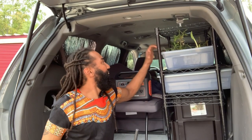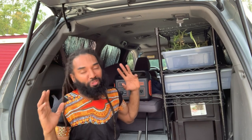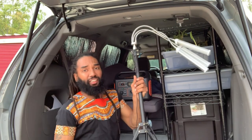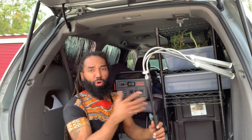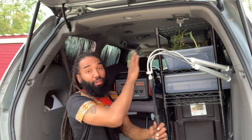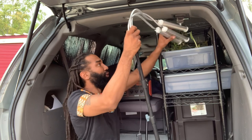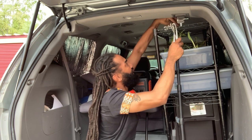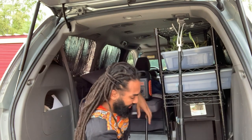All the babies are in. The only thing to do now to complete the indoor grow room, of course, are the lights. So I had this LED light in storage. I'm definitely going to get some more portable ones that I can just put on top. But for now, we are going to work with what we got. This one does raise and reach, so that's going to be helpful. We'll just fix the lights there.